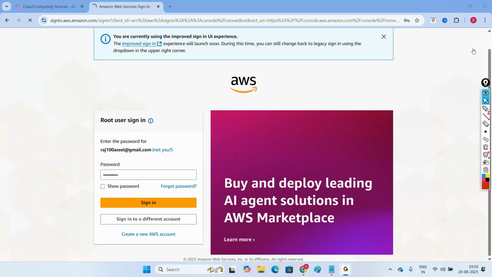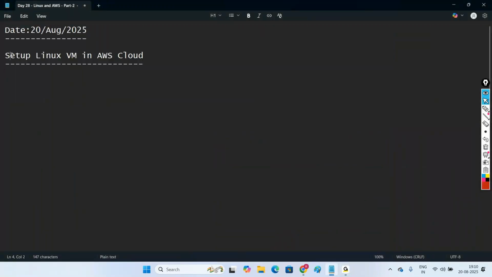I'm just signing into the AWS account, and today the main objective is we are going to set up this Linux virtual machine in AWS Cloud.